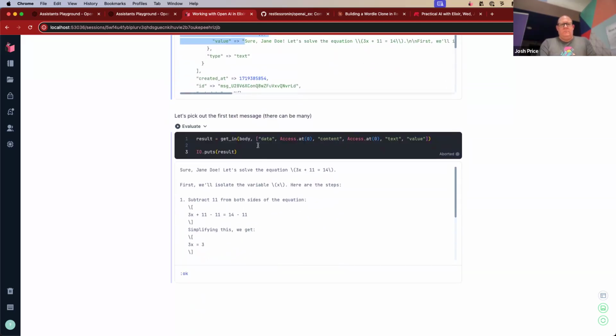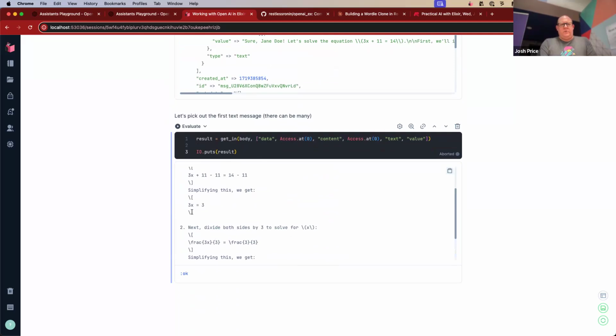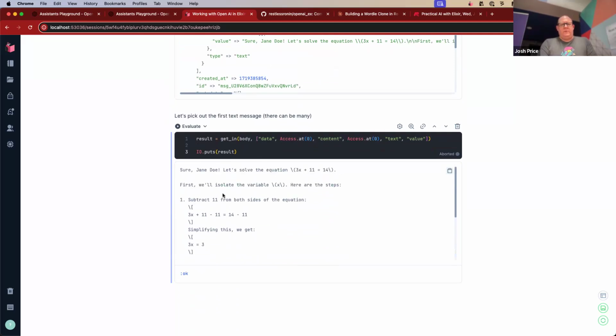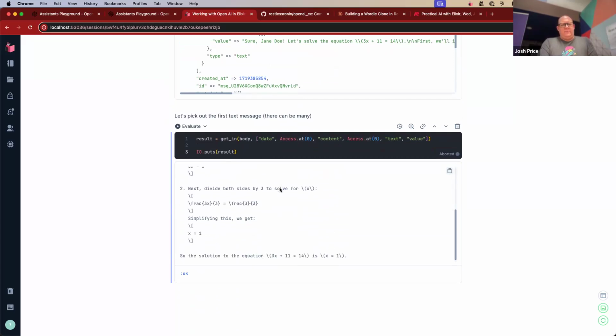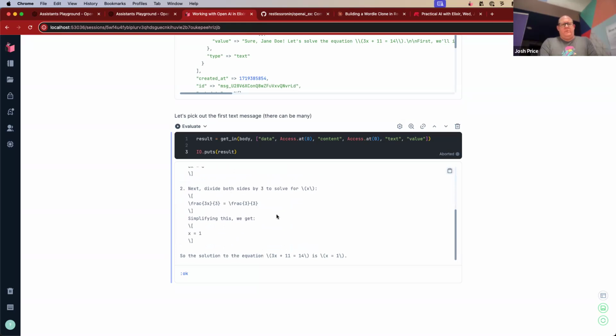So this is where we grab that output. And this is how to navigate our data structure. And then we can put out what the answer was. So it's actually pretty good at using sort of math context. If that was converted to HTML, I think that would just look mathy, like sort of math markup. And so, yeah, got a solution to that equation using algebra.